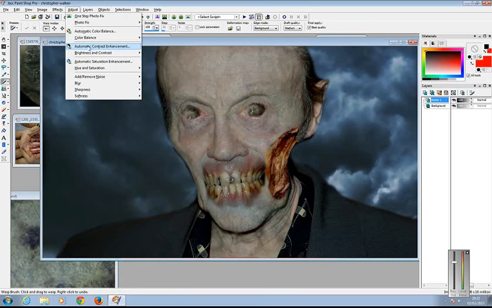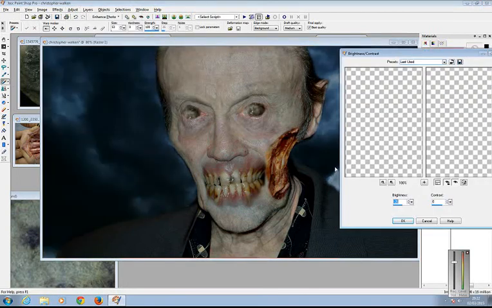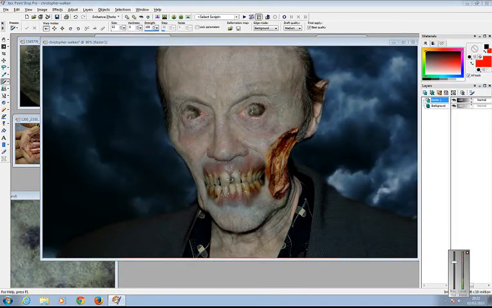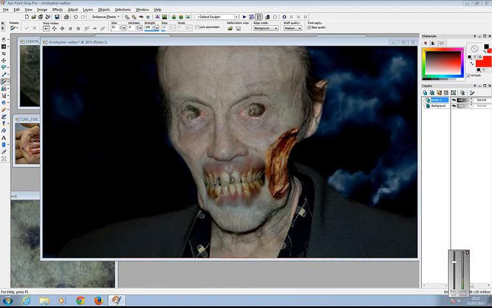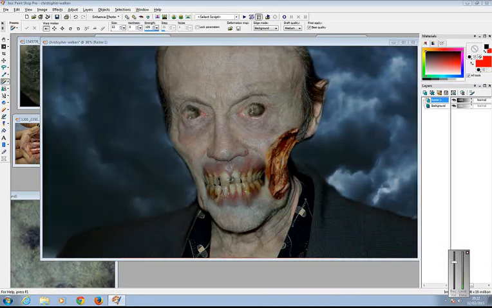And then of course the background you can also again change the brightness, contrast or whatever to wherever you want it. Like that. So this is a very basic tutorial.